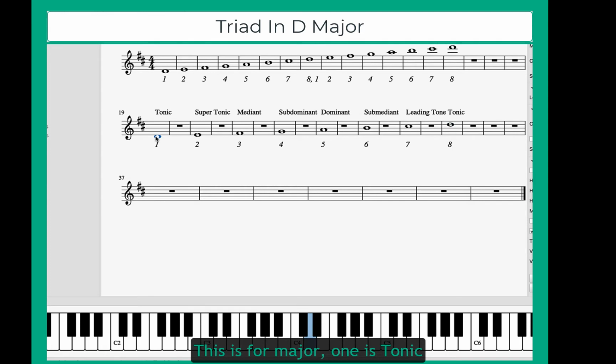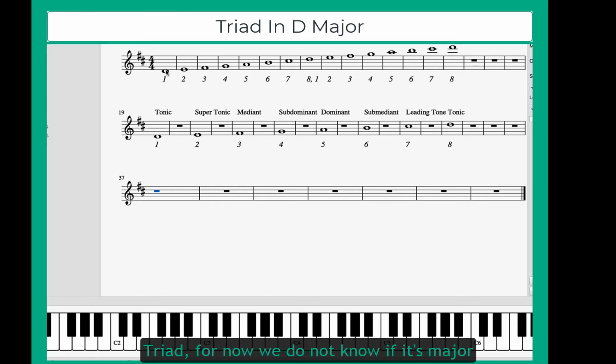Again, this is for major. 1 is tonic, 2 supertonic, 3 mediant, 4 subdominant, 5 dominant, 6 submediant, 7 leading tone, 8 back to the tonic. Since this is the D major scale, the first triad that we are going to compose is going to be the D triad.